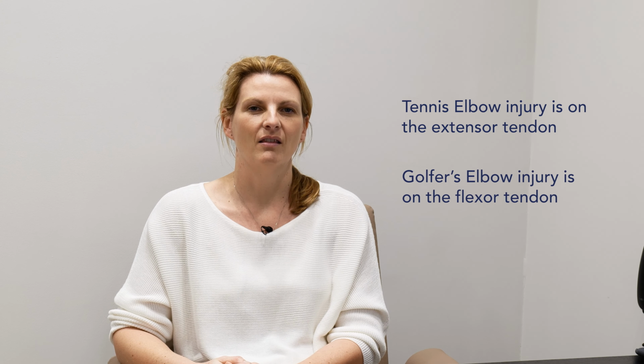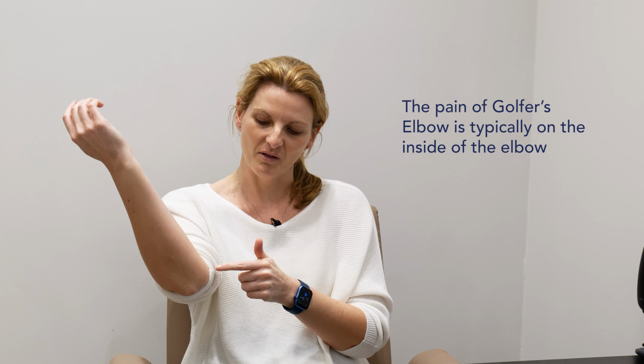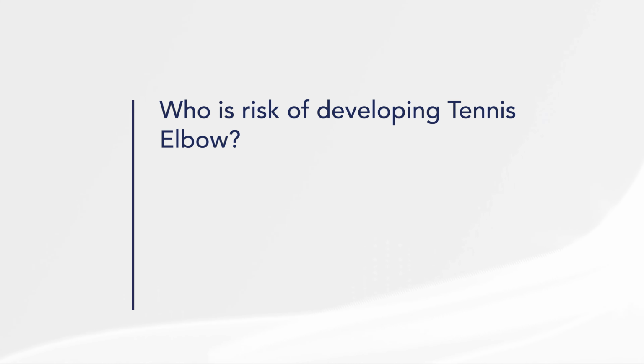So tennis elbow is about the extensors. The golfer's elbow is about the flexors. As I explained, tennis elbow is about the extensor tendons coming up the outside and attaching on that bit of bone on the outside of the elbow. Golfer's elbow is the opposite, so it's pain on the inside of the elbow, and it's as a result of everything that's bending over coming and inserting to the inside of the elbow.